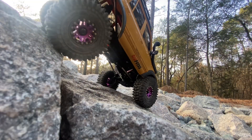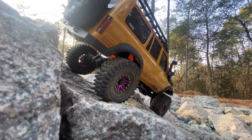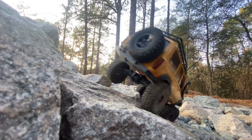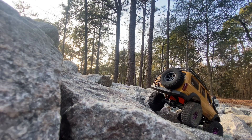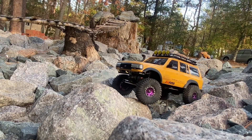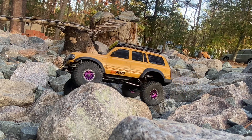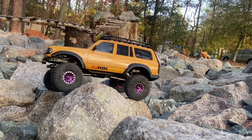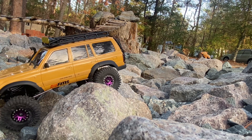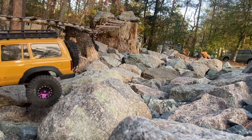Boy oh boy, isn't this a pretty truck. Could you imagine photographing anything nicer? I was thinking as I was filming it and editing it up, what a pretty rig this is on camera — and fun to drive to boot. You can't really go wrong there. What more could you ask for?